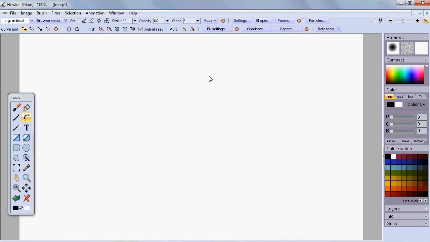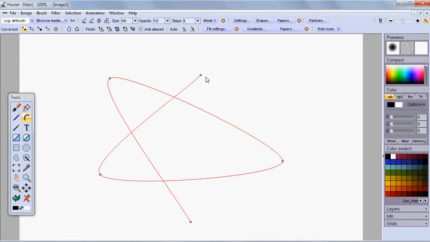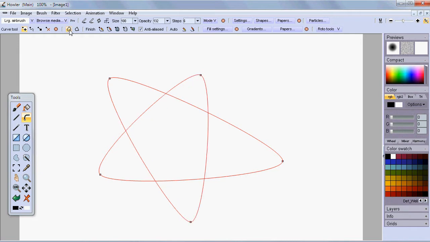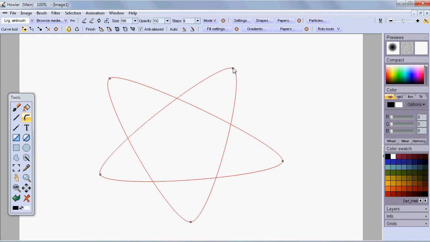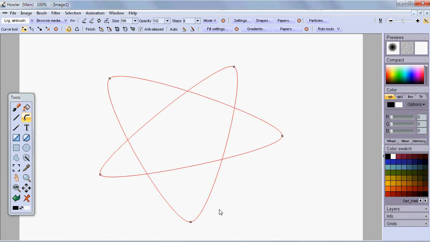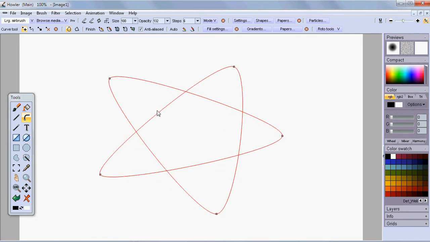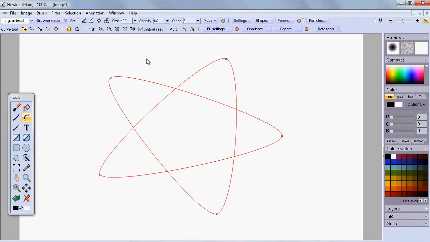So for instance, one thing you could do here is a star that starts like this, go over here, go over there, overlap and cross there, go down there, and then in order to close it, you've got this toggle here that allows you to close this. And while you're still in insert mode, you can also go and grab these points now to further adjust the shape.